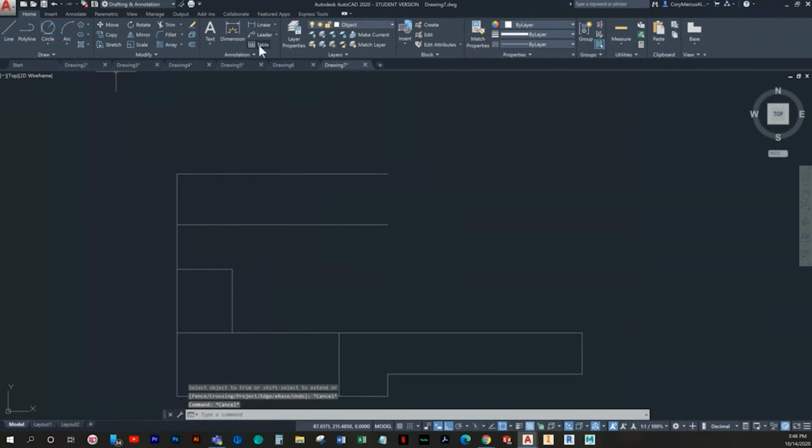Alright, so I'm going to go ahead and move this line up arbitrarily. And make it the same width of 17. So I guess I can go ahead and make this one full length too.